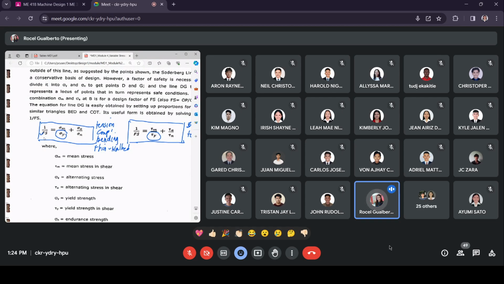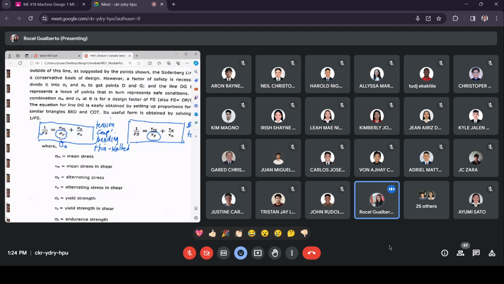But if not, we have the factor of safety on the same table 1.1. So it is either given or taken from table 1.1. Then we have there sigma y, and in the case of the Goodman, that would be sigma u. Where can you obtain these two?